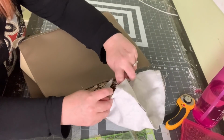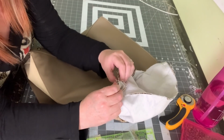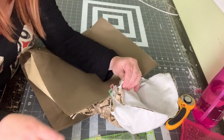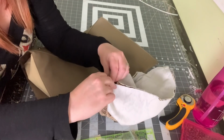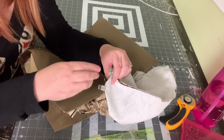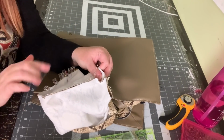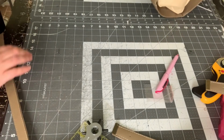So you're going to take the two seams, pull them together, open up the seams flat, and clip our corners like so, and stitch that with a 5/8 of an inch seam allowance, and do the exact same thing with the other corner, and then you can stuff your lining in and close up your pocket. Okay, so we've done that. We've closed up the pocket. We're good to go. Now we are going to work on the straps.